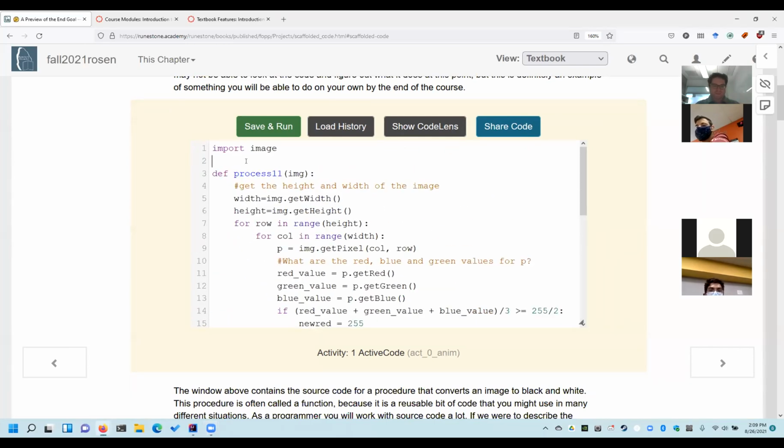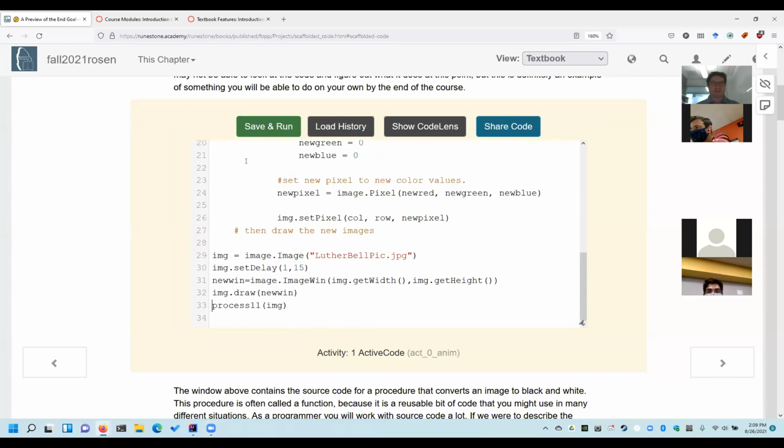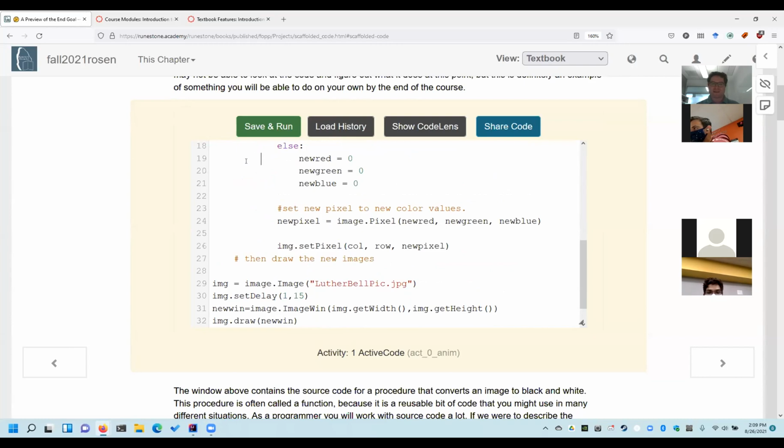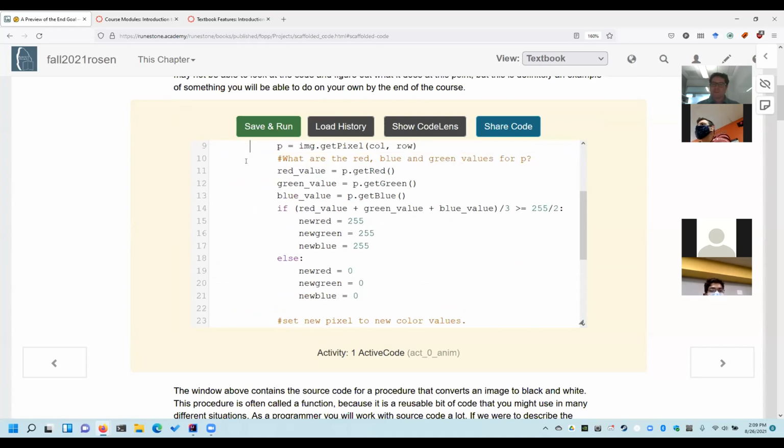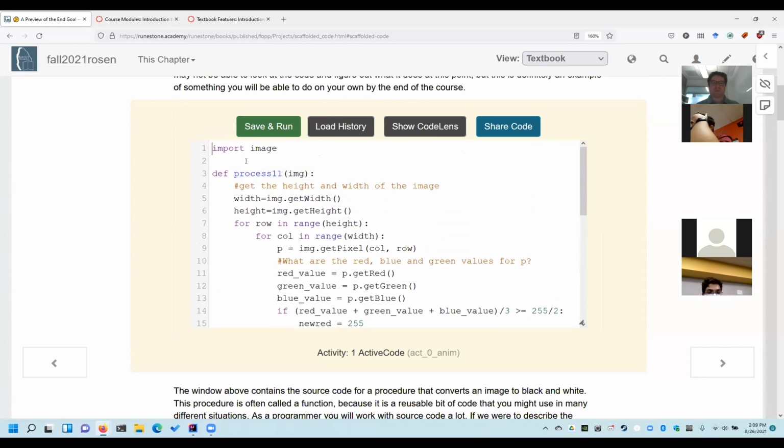We see a lot of white space, as we call it. In other words, a lot of spaces, tabs, and blank lines. Python is unique among programming languages, or at least it was when it came out, in that it cares about white space.